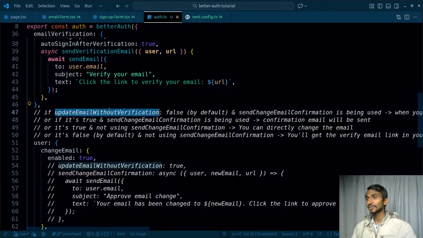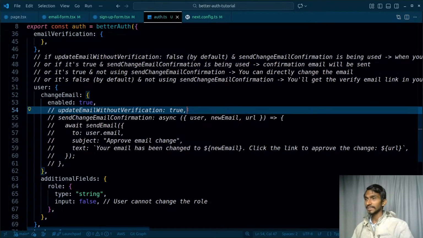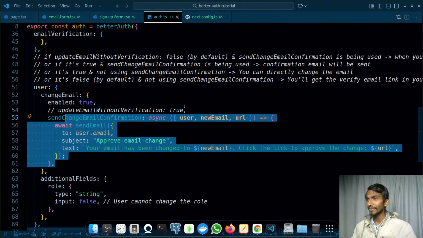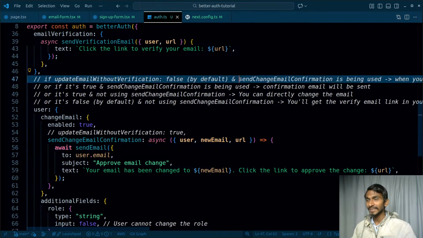Let's try this for the first thing. Over here I will make it false and I will be using this send confirmation. That simply means this is already false and I will be using this particular method. This will prove whether whatever I've written here is exactly right or not. So I can even make it like this.